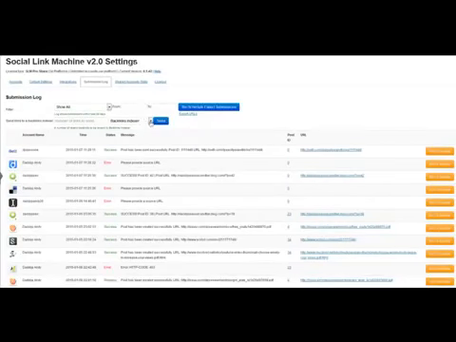Another option here as well is anytime you want, if you do utilise some of the integrations, particularly the indexing ones, you can basically put in how many of the most recent links you want to send back through the indexing service. I do believe that we're going to be adding the other 2 indexing ones here as well. I think it's being added. I'm just not actually updated to the latest version, which I should have done really. But you can select which indexing service you want and just run all of these URLs back through that service, which will create another tier of links and just more activity around those.